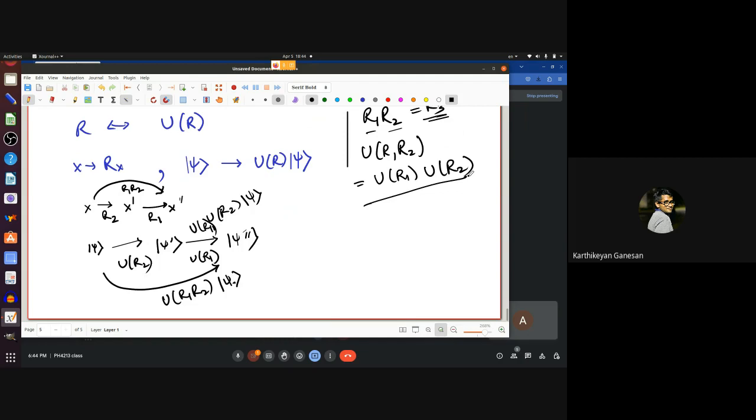Is it something related to the commutation of R1 and UR2, like the time evolution? No. First of all, this U is not that. Don't confuse this U with the time evolution operator. No time is evolving here. I'm just saying that instead of using my coordinate system, if I use some other coordinate system, how would the system change? Of course, time evolution has a role to play later, that is, how would the time evolution of a system look from a rotated system? But that is part of the fact that the Hamiltonian commutes with rotations and rotation is a symmetry. That's a secondary question. Right now, we're just saying how you describe rotation.